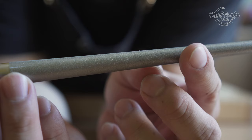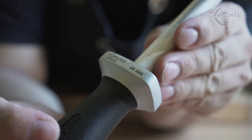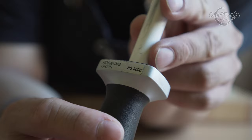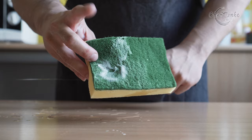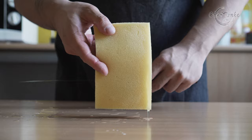Now onto knife care and maintenance. It is not recommended to use a diamond honing rod or a coarse ceramic rod like 800 grit. My recommendation is a ceramic rod with a minimum of 1000 grit — the higher you go, the less material you remove per honing session. It is also inadvisable to use a bamboo cutting board, since bamboo is quite hard and will dull the knife faster. Always hand wash and dry your knife after use to prevent water damage on the blade and handle. Never use the abrasive side of a sponge or any abrasive material to clean the knife, as you will destroy the polish and remove the vertical lines that help break down water content from food.